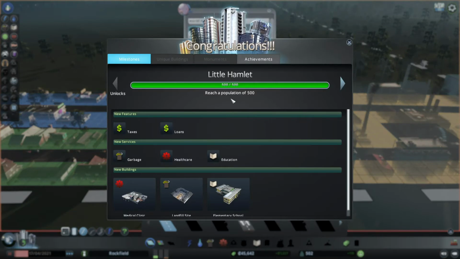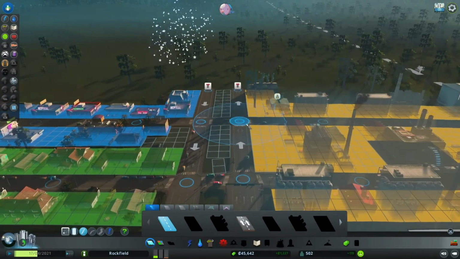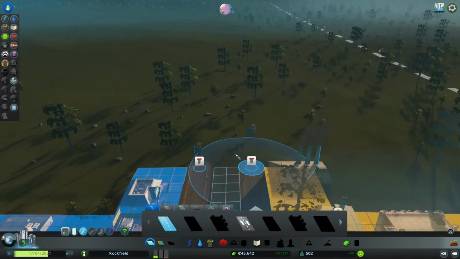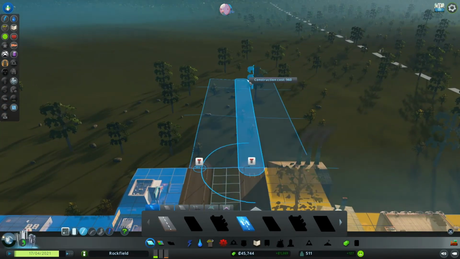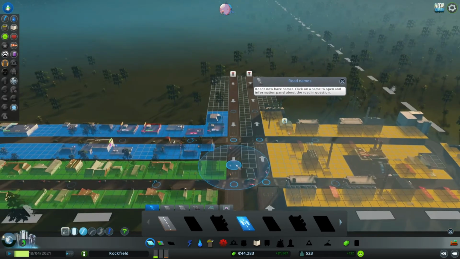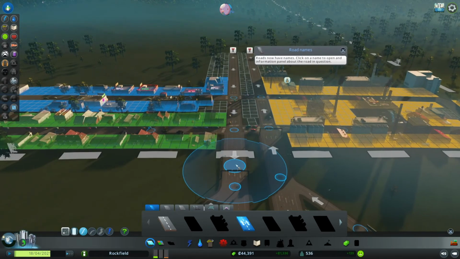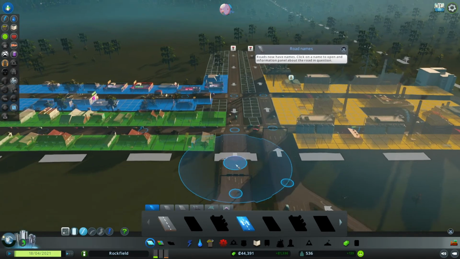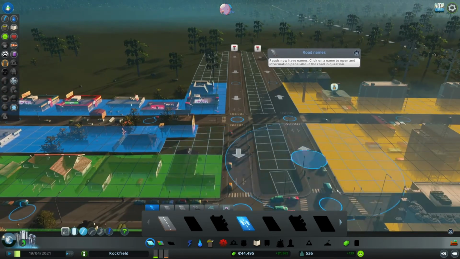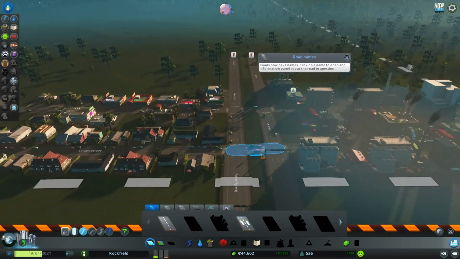So, oh, there we go. We reached a population of 500. So we have landfills and medical clinics. Great. I am going to bring this down a little further. Bring this back a little further. And trying to decide if we should do an overpass yet or not. Should we? Yeah, let's do it.